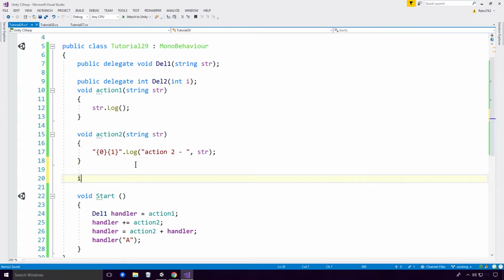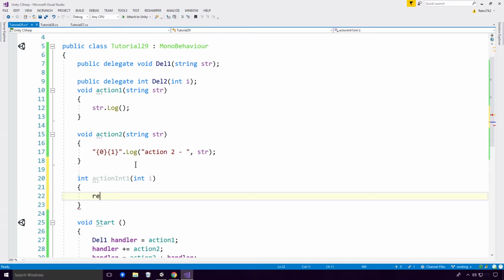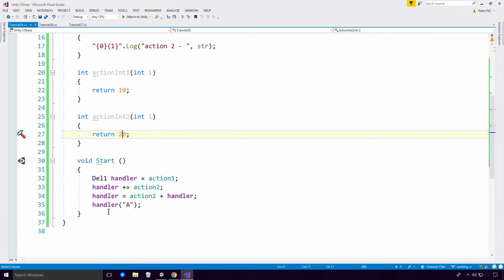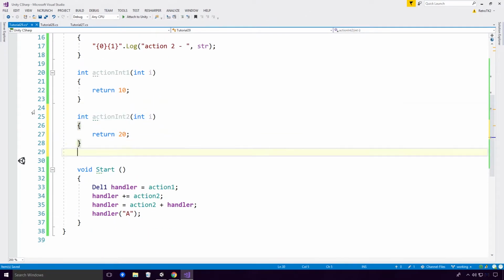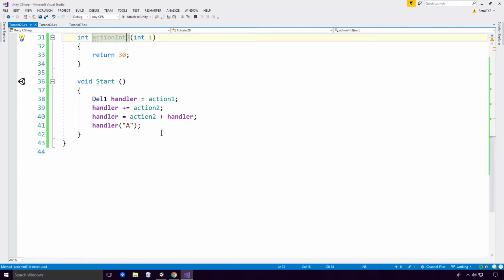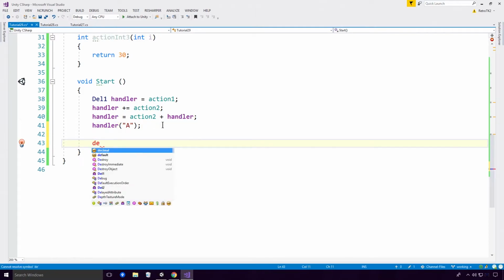Let's create int action int 1, int i, and let's return just 10. Hey, why not? And then here we will have int 2, and from here we're going to return 20, and then we're going to have int 3, and yes, you guessed it, from here we're going to return 30.